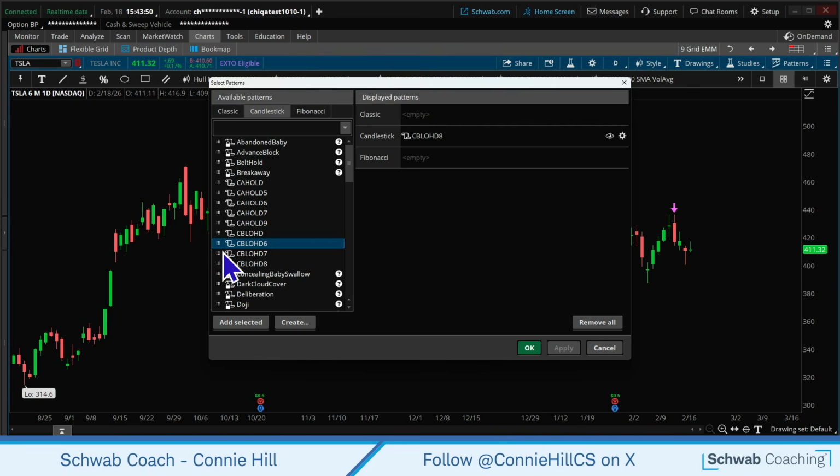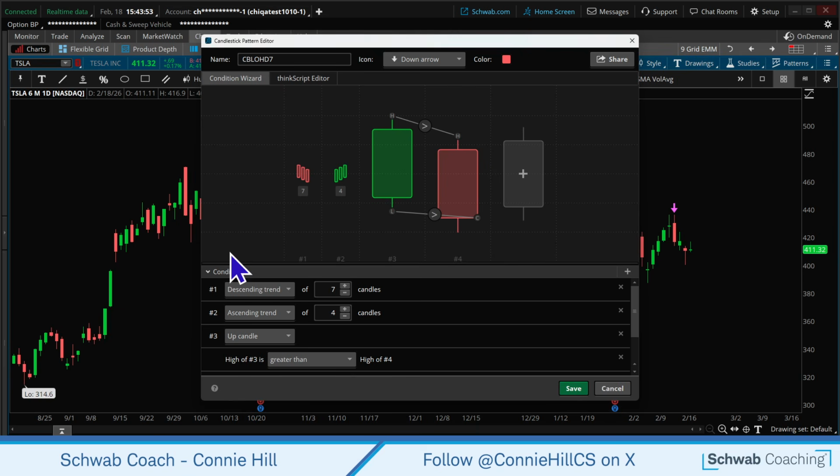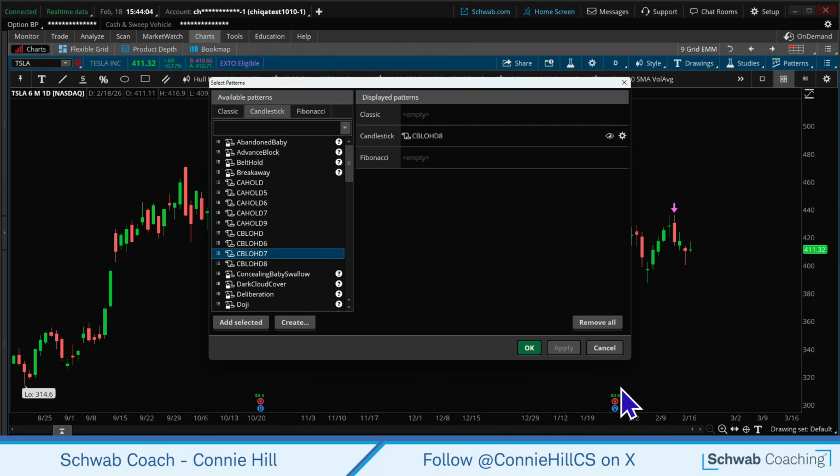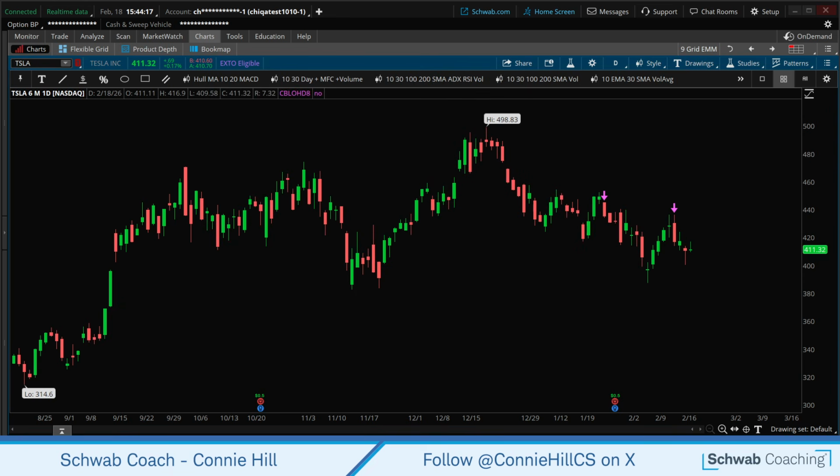And so you can see there are some variations, and if you want to put all of them on the screen at once, you can. All right, this one's 7 down, 4 up. But again, the red and the green candles are going to have that very same relationship. So if you wanted, you could put them all on the chart. You could just work with the active one that maybe you want to test out. Now you know how to go in and have it find your custom candle patterns. So go ahead, have some fun, and see if you can have it identify a CBLOHD as well as something else you're interested in.